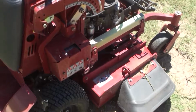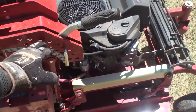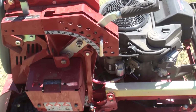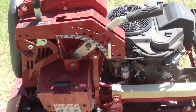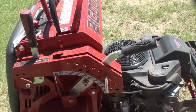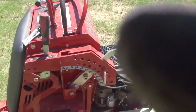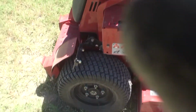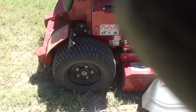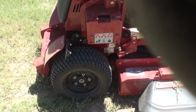Let's see, you've got a battery there on the side. And this is the deck height adjustment. I thought they did a pretty good job putting numbers on it, like they've done on their other equipment, instead of letters like some of the other ones. And tire size wise, I think the rear tires are 18 inches. They're not very big. I know on some other brands they're 20 and maybe even 23 inches.